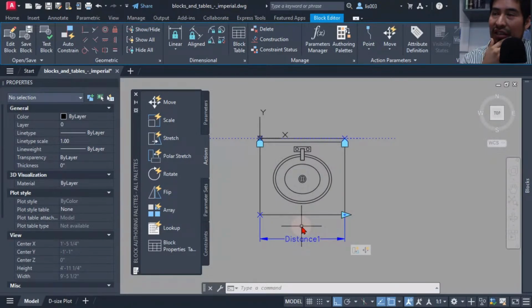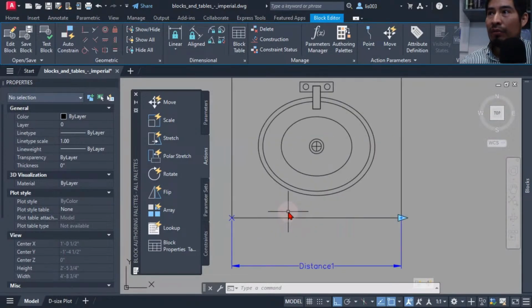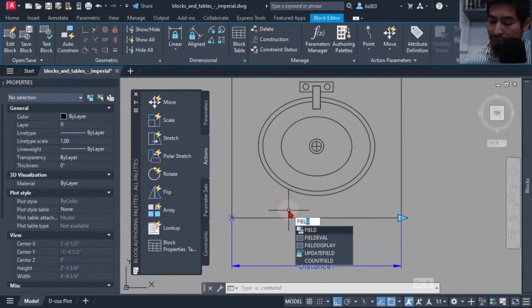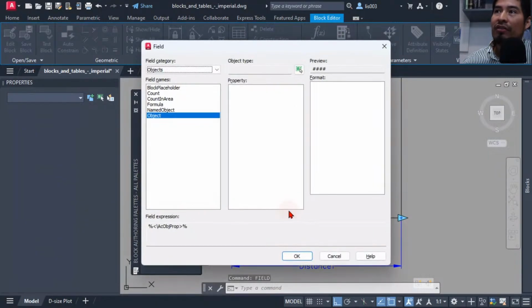first I tried a field. A field, for people who don't know, is a smart text that can update automatically according to certain parameters. So the first thing I tried was to use a field to show the size of my sink, of course selecting the object first.